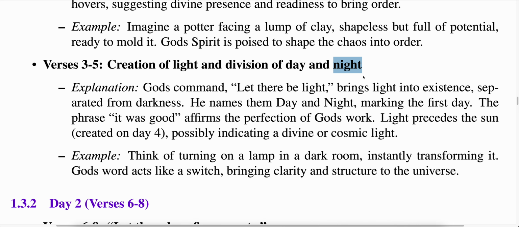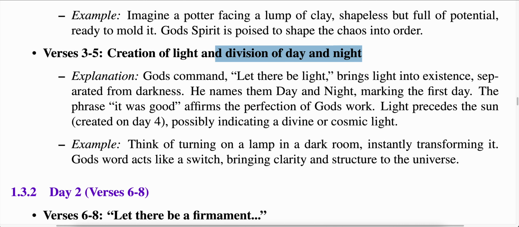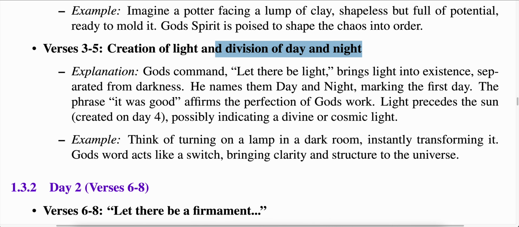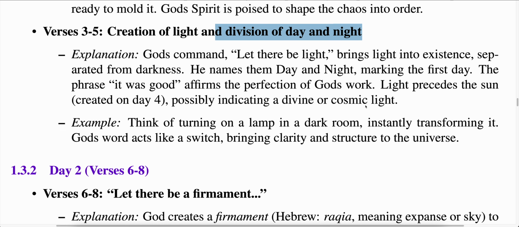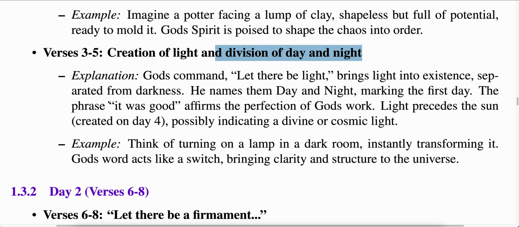Okay, so that's what God did in verses 3 to 5, where he created the light and the division of day and night. Just imagine, if you don't have day and night, how would your day look? It would be drastic, we can't survive. It would be very difficult. If there is no sunlight on our skin, we will get a lot of diseases. So there are a lot of things. So he thought of it and created the division of day and night. It's amazing, right? He just did that, and it has been explained very clearly in verses 3 to 5.